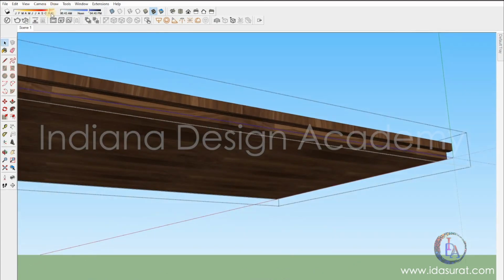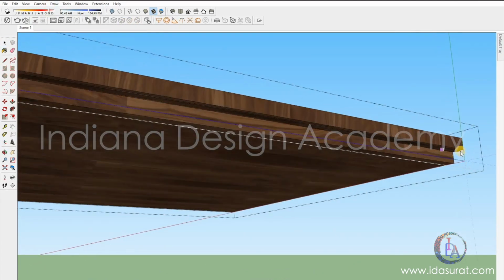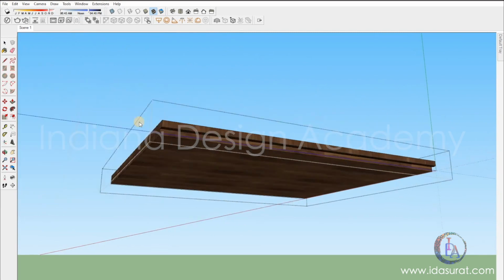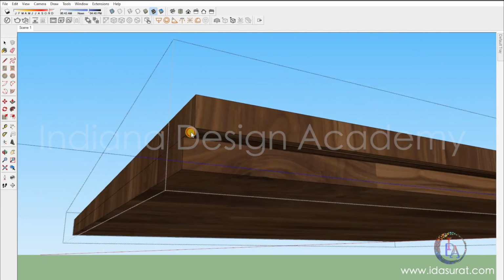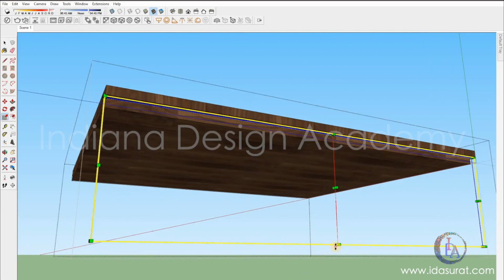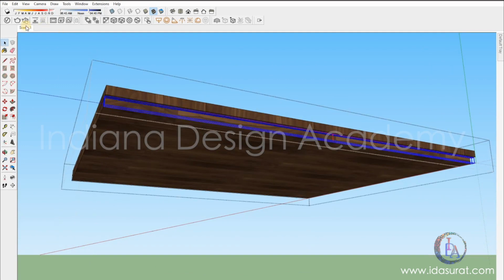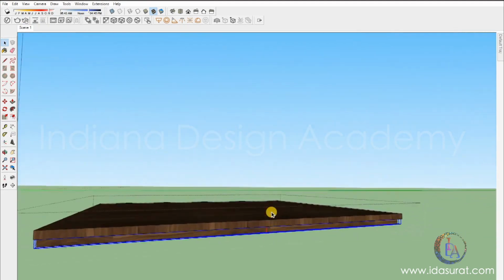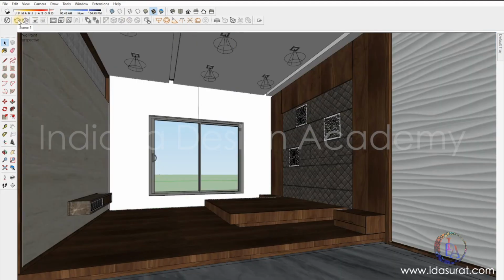Now I will be placing a light for this wooden flooring, a rectangle light, the same. I'm placing this over here. I place this light. As I told you, always try to face the arrow and strike it on the surface. So I have scaled this to this. Now I have applied this.